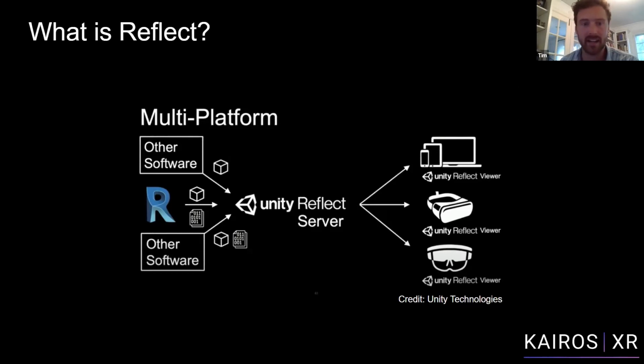For those who want to take the models, rather than export as an FBX, for instance, and maintain the integrity of the CAD data, rather than converting the file type and then dumping into Unity, which is effectively a one-way road as well, they built Reflect so that you can instantaneously, literally with one click, bring your models into Unity, and then into AR, and then into VR, or just desktop. We'll be spending the majority of today working with the desktop tool, but we'll be taking a look at mobile AR as well.